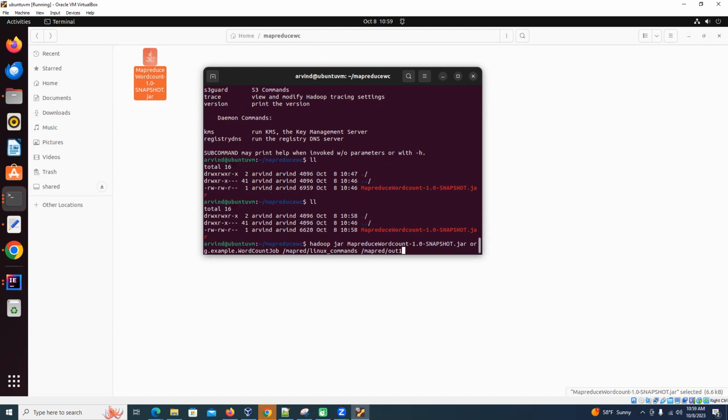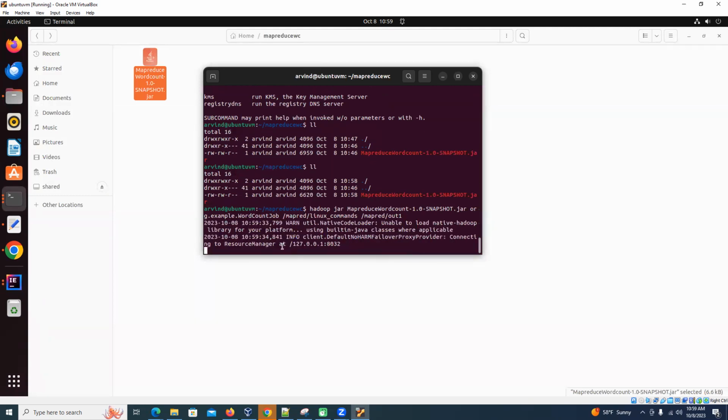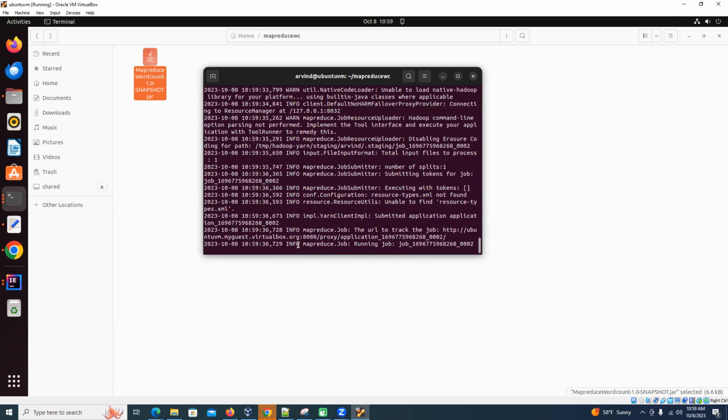Do I need to create this out directory again? Is it needed? Do I need to delete or not? You don't need to. No, because my program is handling that. If my program is not handling it, I have to delete this directory. Exactly. Yes. So now I'm just running again. And whatever logic I change, now my code will run with that logic.